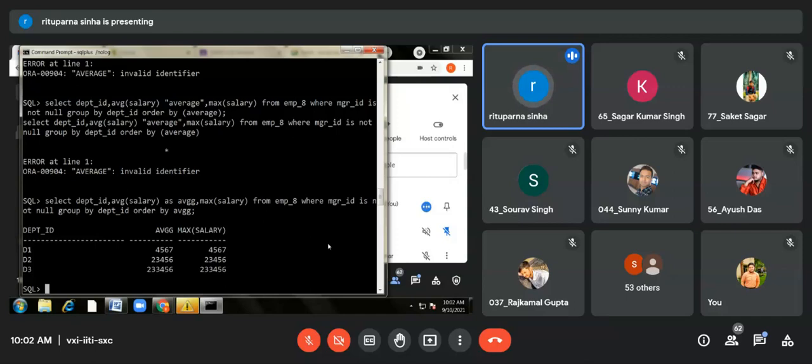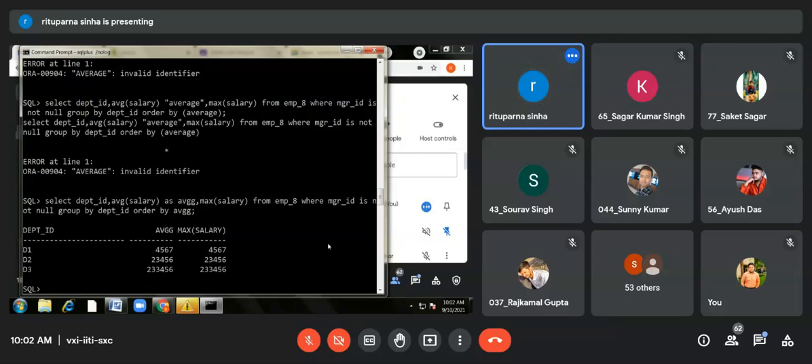But since I have given average salary another column alias, I can use the alias name in ordering. That also works here. The main point is I can use a column alias name in the order by clause. Whatever column alias I have used in the select, I can use it.